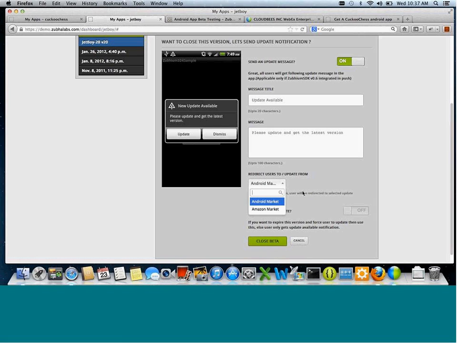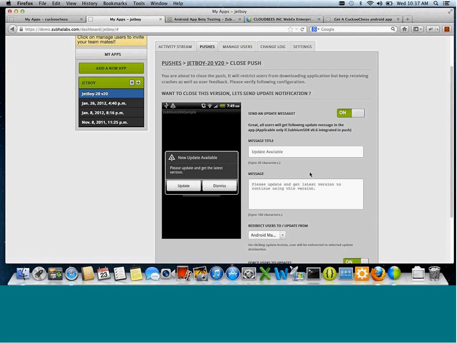Or similarly, if you have a paid application, you can force these users to update. You can make sure that this user is really going to the next version. So ultimately, with the switch, you are controlling the distribution of your application.